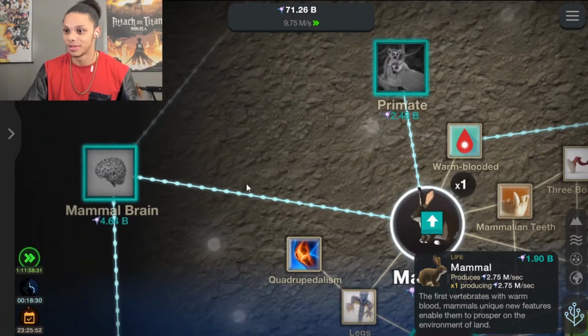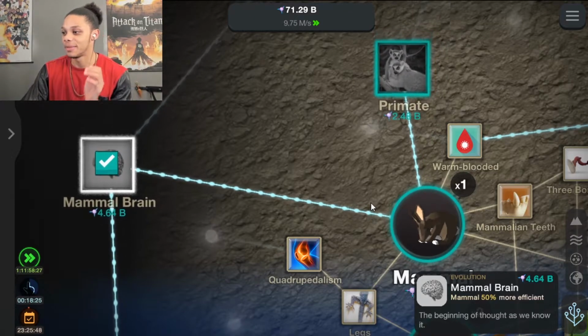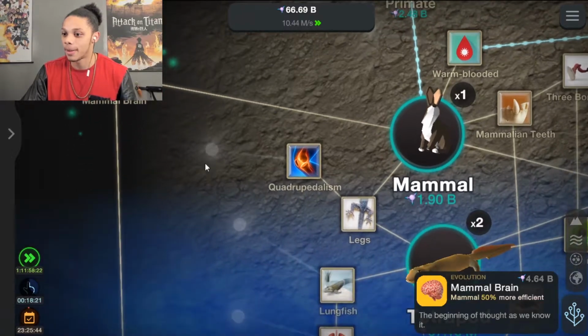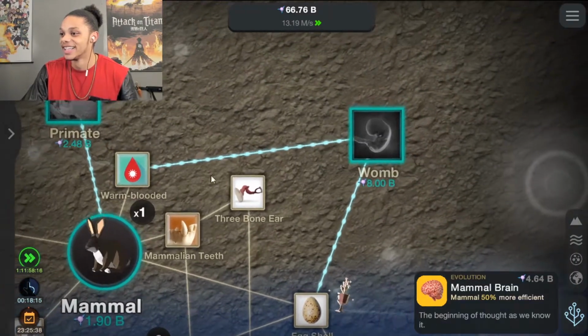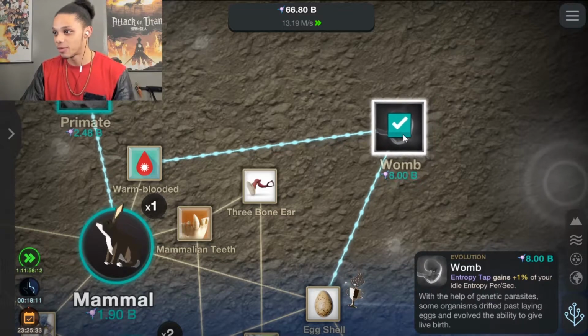So it is useful. Let's get the mammalian brain. Mammals are 50% more efficient. The beginning of thought as we know it. Hell yeah, let's get some brain going. I'm all excited now that we finally got something useful. I was like, dang, this sucks. I can't use anything. Get the womb.